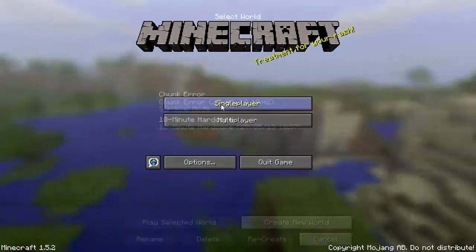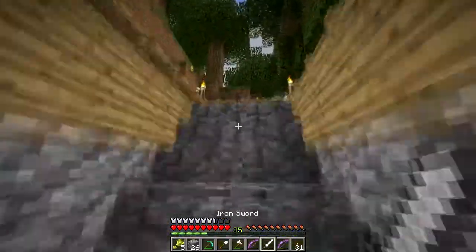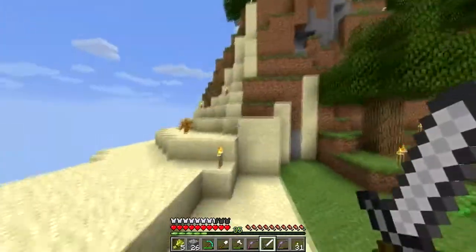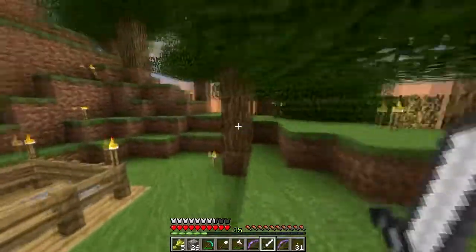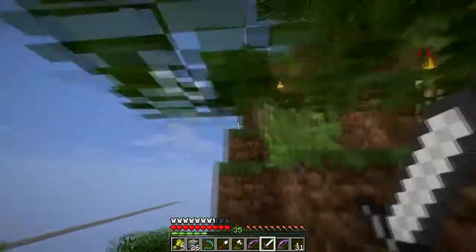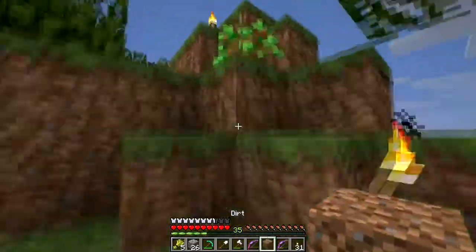Hold on. Wait, let's try this out. Let's go back in. Ah, no, he's definitely gone. Is he outside? Did he manage to escape? Oh man, this is so confusing. We've lost a cow. I don't know how. Well, this is kind of weird. This is actually kind of weird. Is he up here? Is he exploring the mountainside? This is so strange. I've never had a cow escape from a fenced area before.